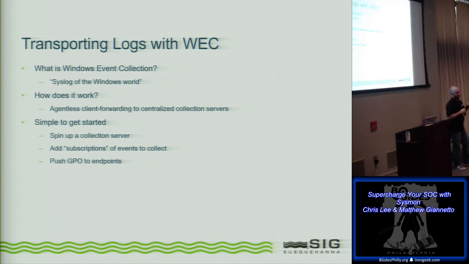That GPO simply states via the subscription forwarder, it says, hey, go to this server, check in, and see what subscriptions you have. And it'll do that. We push it to the endpoints. All of our endpoints will reach out, say, hey, what do I need to send you? We have that subscription configured to say we want to take all this data in. And what will happen is from then on, we'll have a push of that data constantly from our endpoints to the centralized server. This is great even if you don't have a SIEM tool.